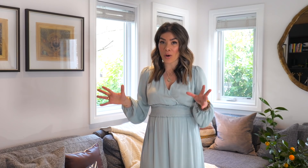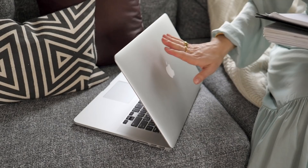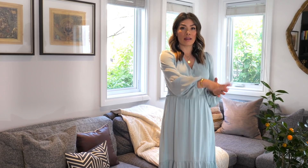For my first tip, let's talk about work. A lot of us are at home working, and if you don't have a separate area for an office or a home office, I would highly recommend creating one zone that's dedicated just for work. In my case, where I've got a big living room sectional that can easily seat six people, I can dedicate one corner of this area for work only. That means this is the area where you can have all of your tech like your computer, your phones, notebooks — anything that you would need for work stays and lives here.